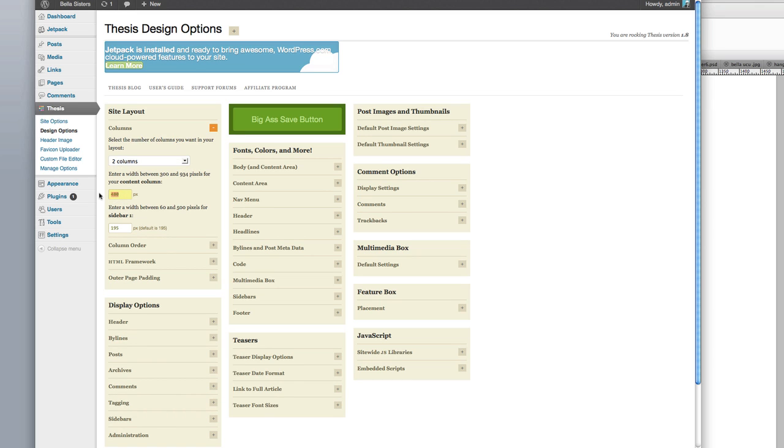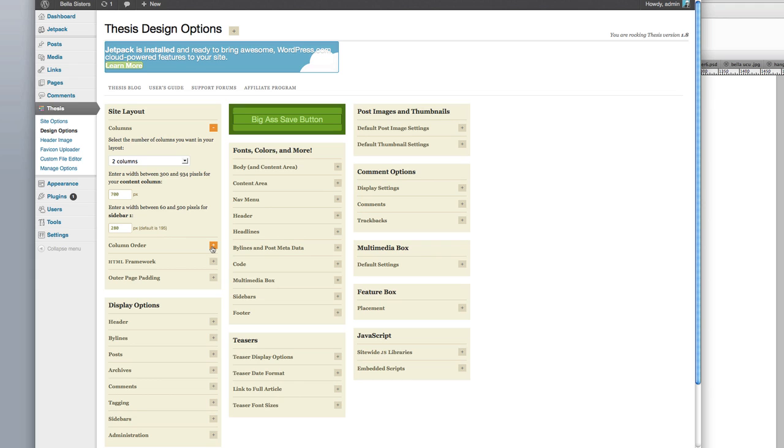I'm going to make this about 600 and this about 280. Actually, let's make this 700, and then we'll make this 280 for a total of around 980.